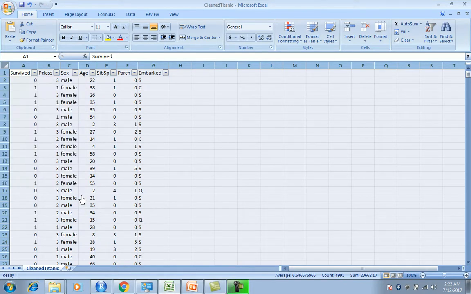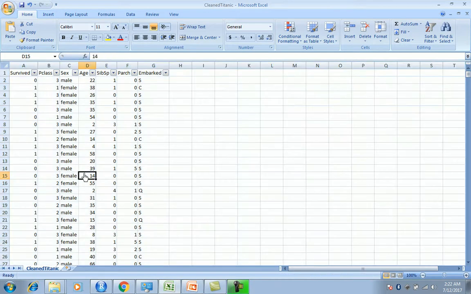Now what we are trying to achieve here is, through the model, to understand, given these parameters as inputs, their class, gender, age, siblings, parents, and embarked from, whether we are able to predict the survival of a particular passenger. So far in linear regression we were predicting a number, let's say the salary, or the sales based on the advertisement. These were the data sets that we had seen so far in the examples for linear regression.